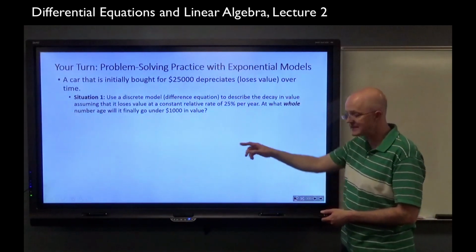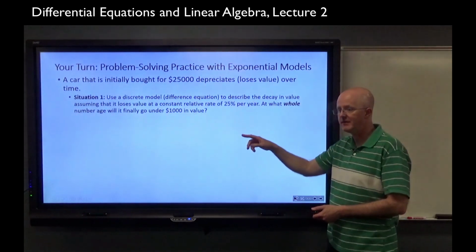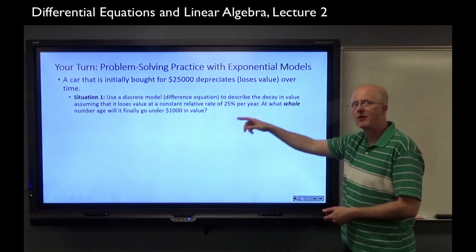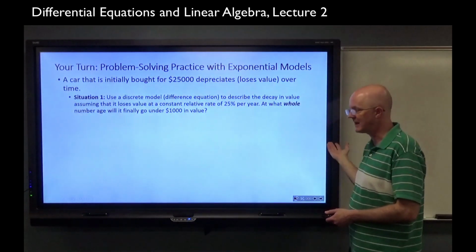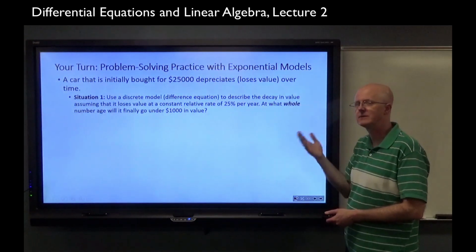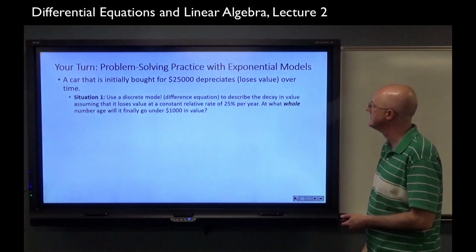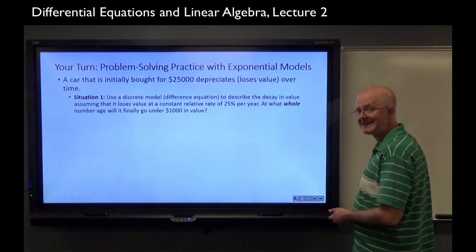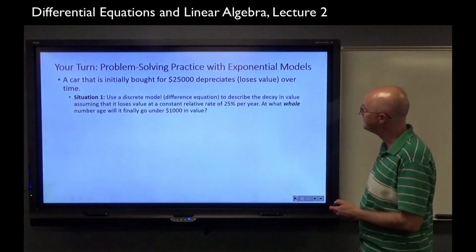Okay, so this is discrete. When you pause the video and think about this, you want to think about n being discrete: 0, then 1, then 2, then 3, etc. Not continuous. That's the difference between discrete and continuous math. And you are thinking about price changes over an entire year in that case.